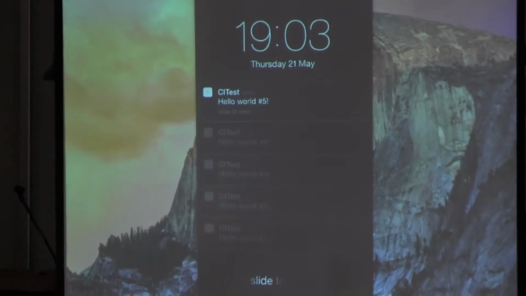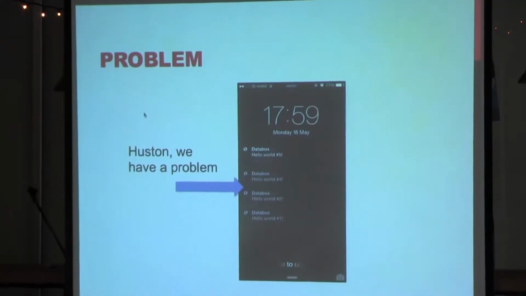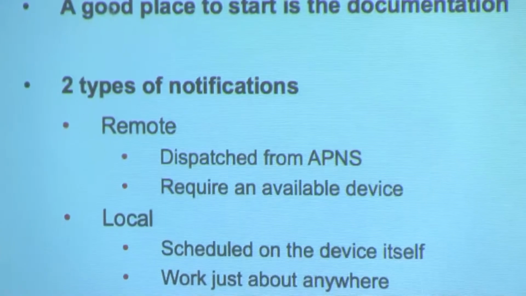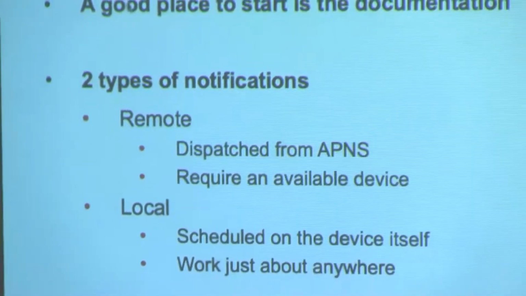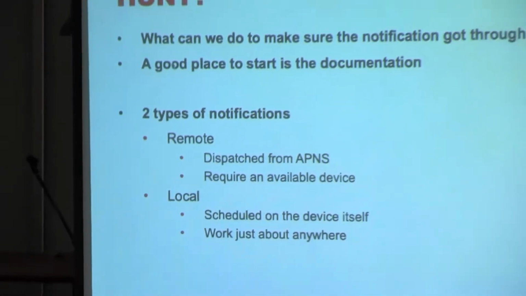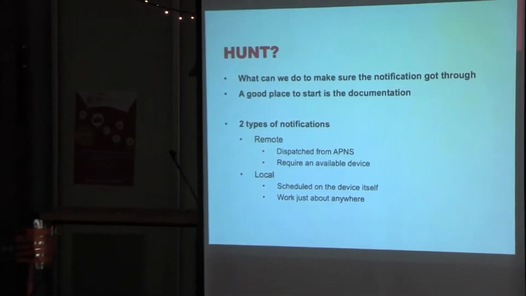But well, this isn't always the case. So this is a screenshot where I didn't get a notification. So this is a problem, right? And well, we want to solve it. The title of my talk is that we'll be on a hunt, right? So let's begin. And a good place to start is the documentation.